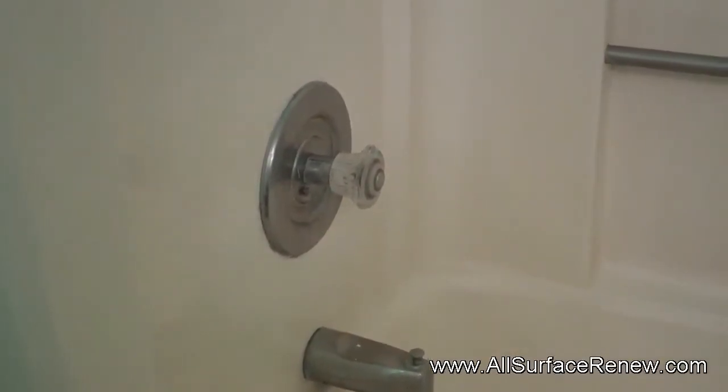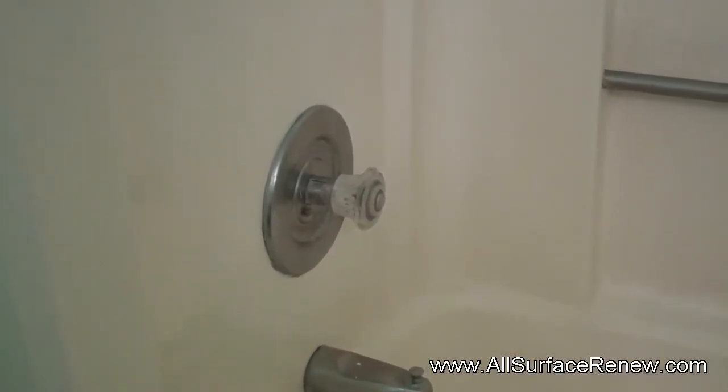It looks faded, so what he wants is a white porcelain color on it. He'll be able to put his floor and everything else in once this piece is resurfaced. We're going to be removing the plate from the faucet so we can put the surface behind it, and he will be responsible for putting it back. Once we're done we'll show you — it's a very clean and simple job.